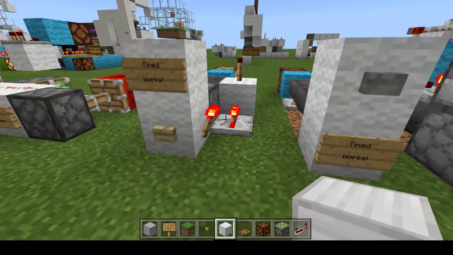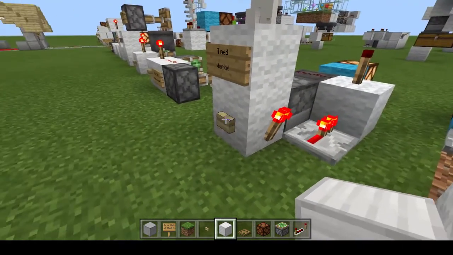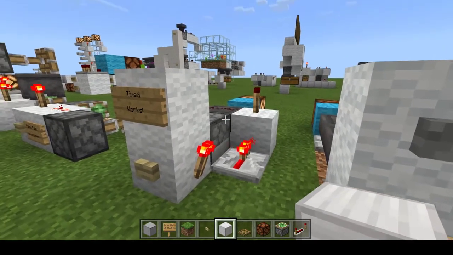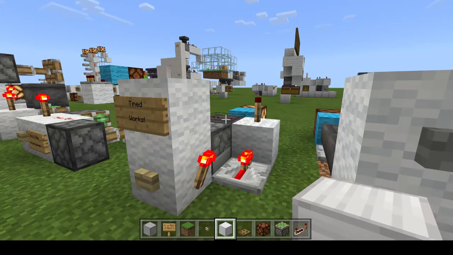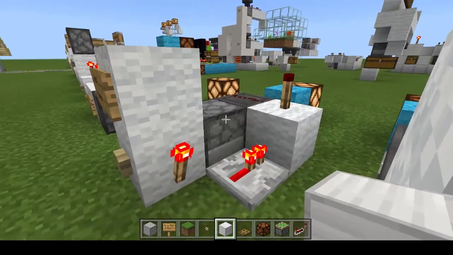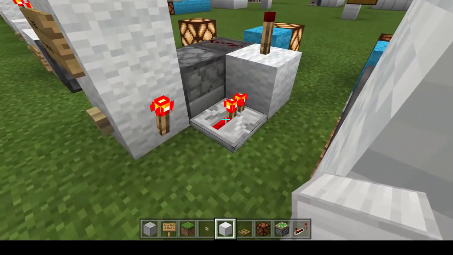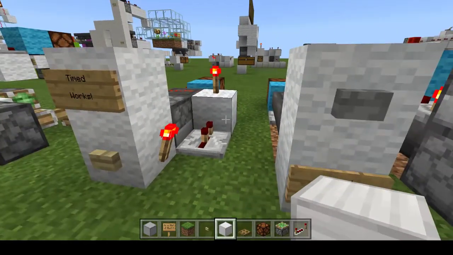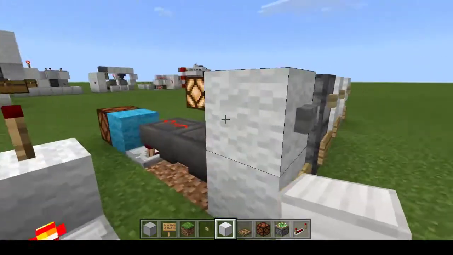So as you can see, I put this back on one tick instead of 2 ticks, and we're just going to fire it up to show that it does in fact not work. The pulse is just a little bit too short technically for this to actually let it drop that item back out once it's in there. You do need this on 2 ticks. And there you go. All right, this is another timed circuit.